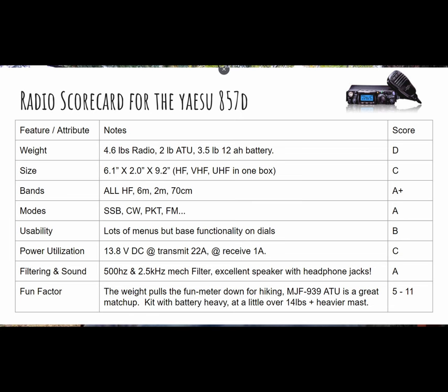And the other cool thing is if you want to run 2 meter CW or 2 meter sideband, you can probably do it with this radio. So that's another kind of bonus. And certainly would be a fun thing to do from up there.